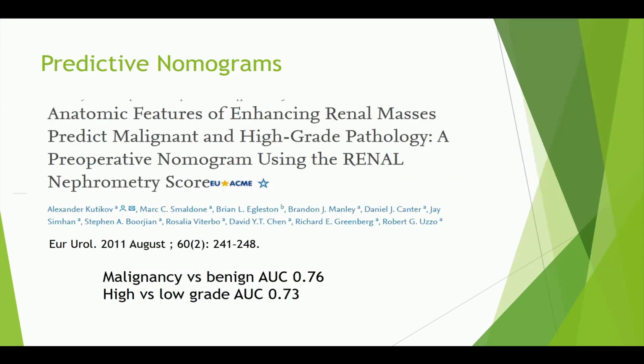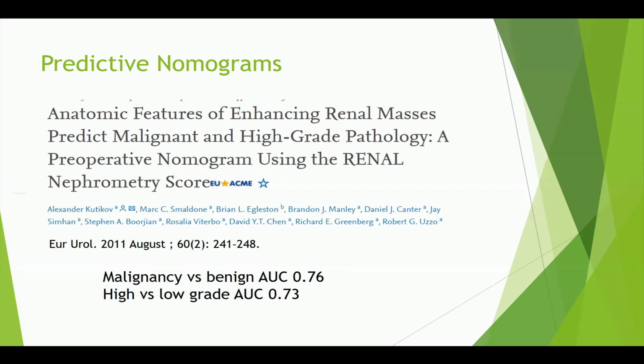Given that CT or MRI imaging alone cannot differentiate between malignant and benign, can additional clinical information assist us in predicting cancer and even grade? Well, several studies have developed algorithms with the aim of predicting malignant versus benign pathology based on covariates such as age, gender, lesion size, smoking history, and symptom classification. However, the concordance index ranged from 0.56, which is only slightly better than a flip of a coin, to 0.64.